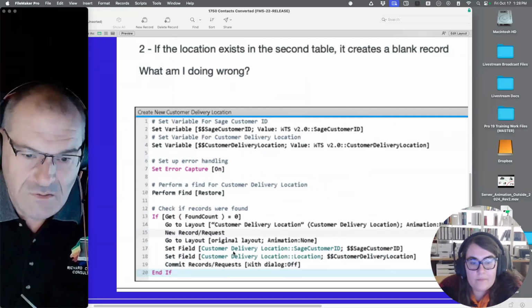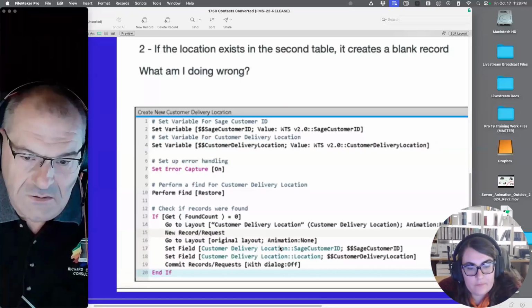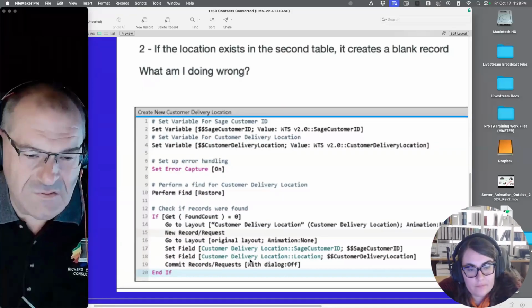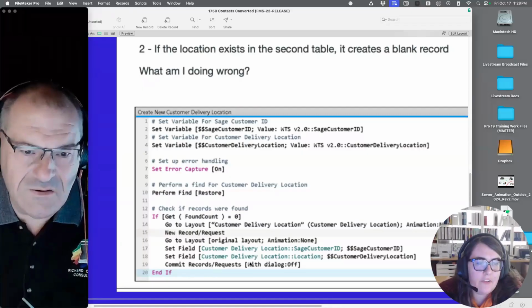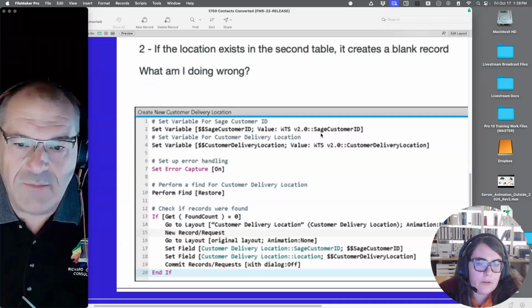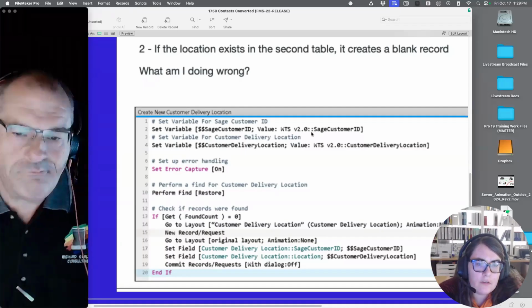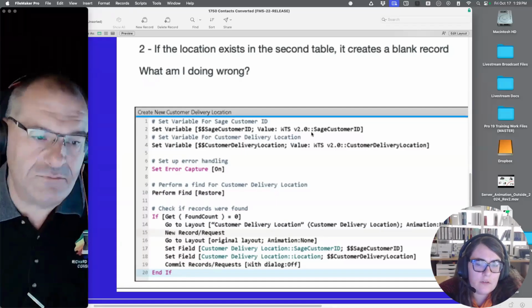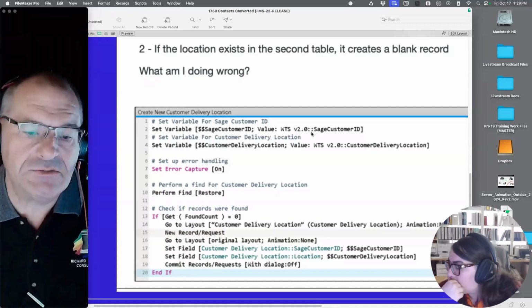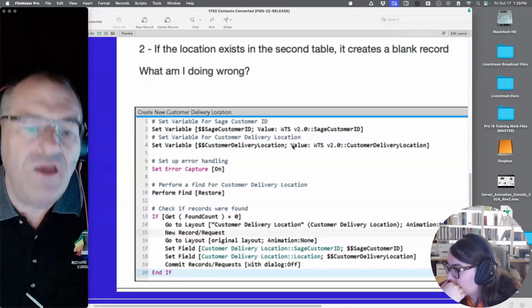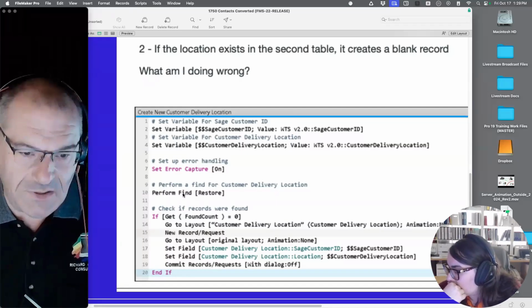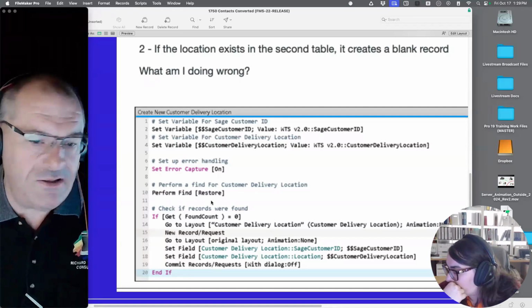He sets it, then he's trying not to set. He's not setting any of the ship-to stuff. Well, you set it properly up here, but he's setting it out of Sage, a big SQL pre-built system. I don't know, it runs on AS400 or some big systems. So I think this is close. So he sets the value here. He sets the value here. So those are populated. He performs a find that does whatever the hell.